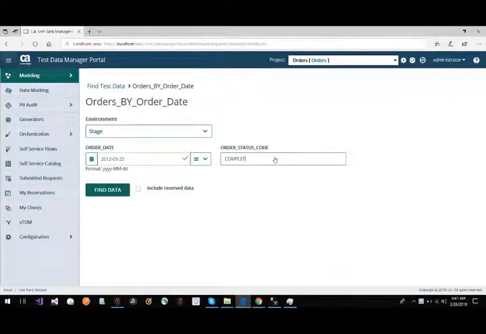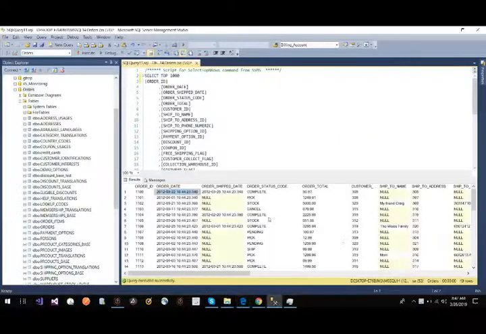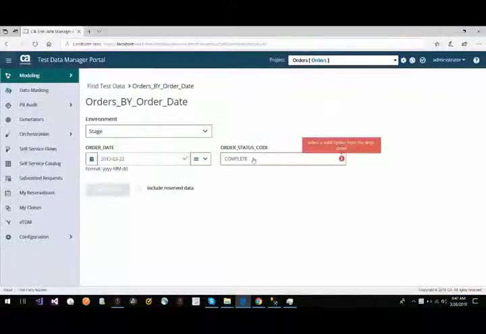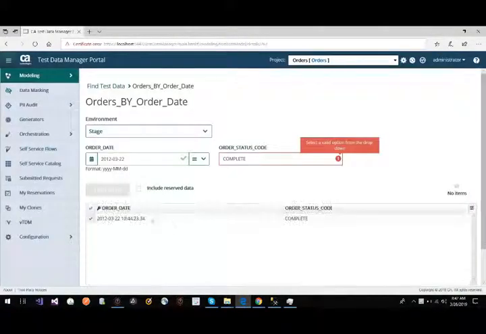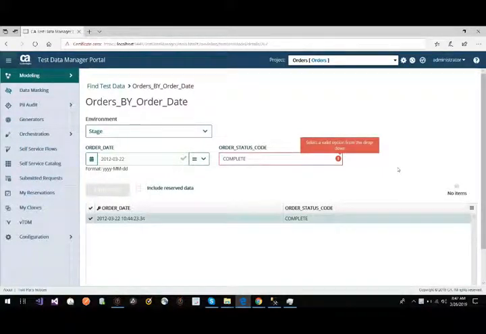And notice I get that error saying the drop down. Again, that's fine. Did we mess up complete? Let's just take it from the database. Nope, we're good. So if I take this, okay, and I just want to say fine. So it found the one, which is fine because we didn't do on or before. We're good there. Again, this just tells me the drop down failed.